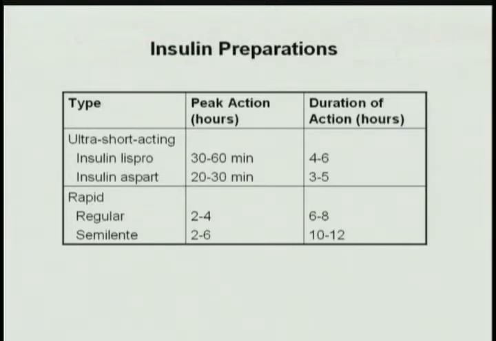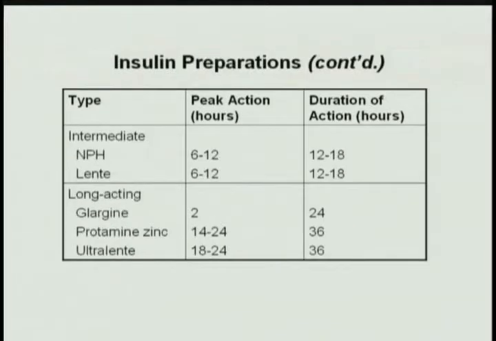And then after this, the regular insulins and the ultra short acting insulins, the third type are the intermediate insulins, like NPH insulin, where the peak action is 6 to 12 hours, and then they go on for about 12 hours. So it was common before the age of ultra short acting insulins. It was very common for patients to take a combination of regular insulin in the morning along with NPH, and then some other dose of regular insulin plus NPH in the afternoon.